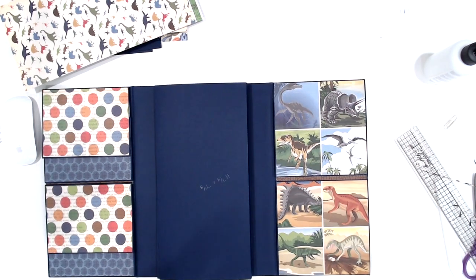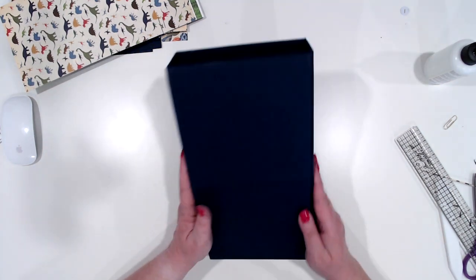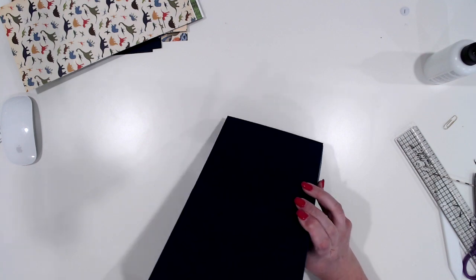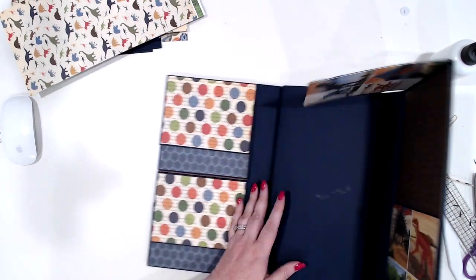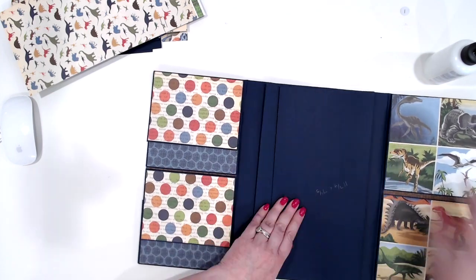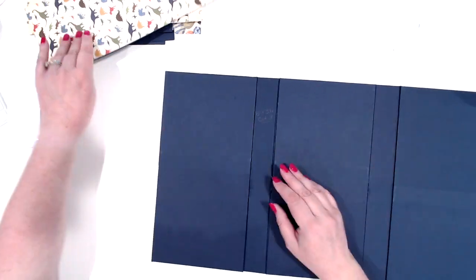All right, so that piece is done. Now then, everything is closing up the way we want it to. Okay, still need to do the pockets that go on this side. I probably should have done that before we put these pieces inside, but that's okay, because we're gonna fold this out flat and then it's not gonna matter. Okay. So here's our pockets. This is the piece we need to go ahead and do our pockets on.